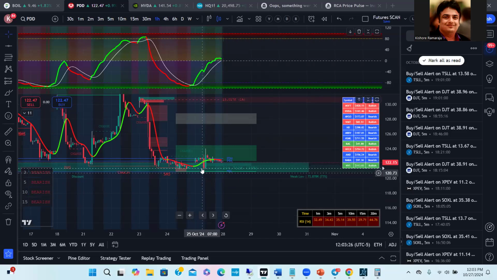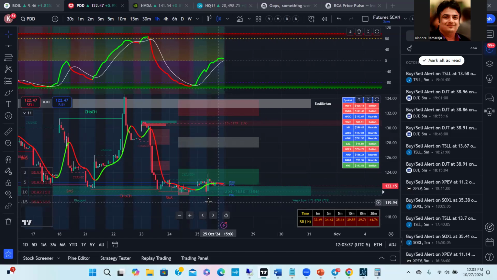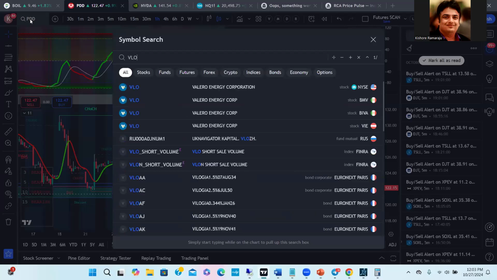Right? Out of 8 to 9 trades, out of 10 trades, you will make money. Only one trade you may lose, but you are already protecting. You are not just selling a naked put, you are not just selling a naked call. You are always covering your risk by buying another put or by buying another call, so your risk is limited, right? Let us look at some examples for tomorrow.